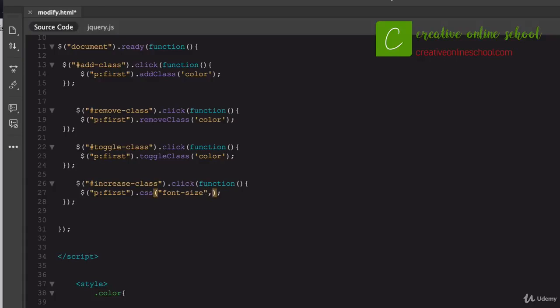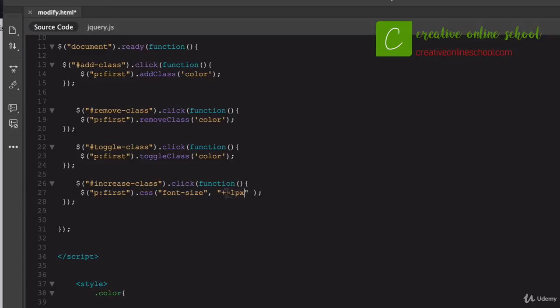That is what we're targeting through CSS right there, the words font size, and we do a comma. We'll open up another set of quotes right there, and what we will do is we will add, now this is kind of a little bit of programming right here, a plus equals 1 pixel.